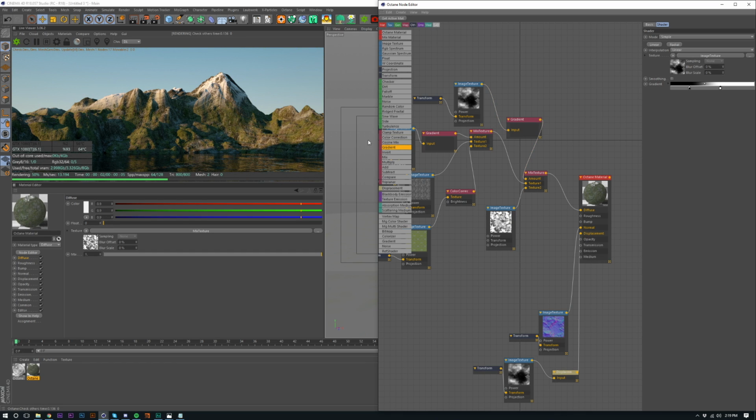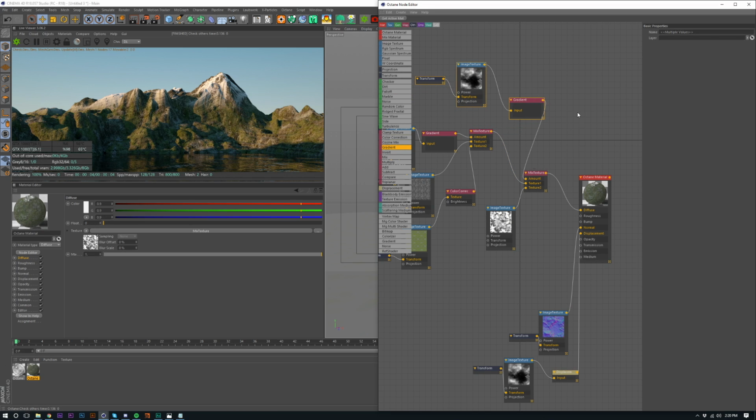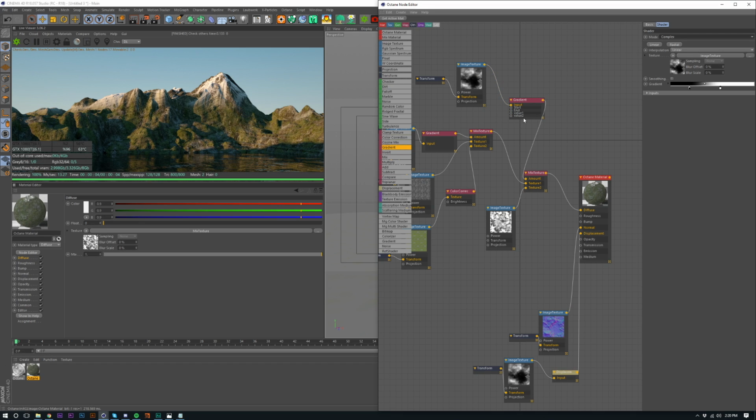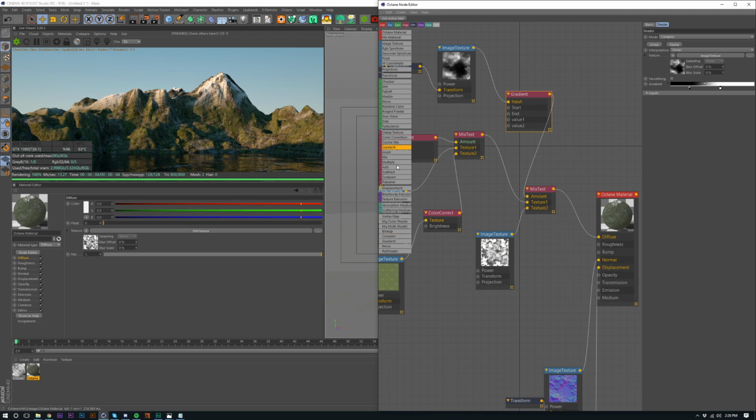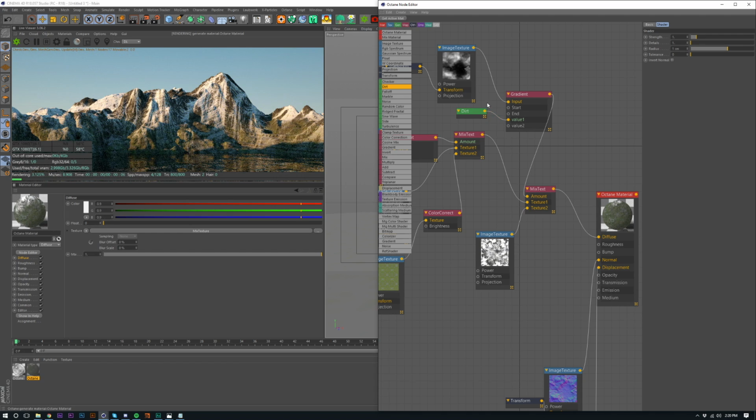Okay. That's good, but we still don't have the little stratification details, which I was excited about. Basically, the way you do that is, I didn't realize you could do this, but if you go mode complex, I thought you could only put noises and image textures into the values here, value 1 and value 2, but you can actually put dirt into these shaders, which is really cool because it actually interacts with the height map.